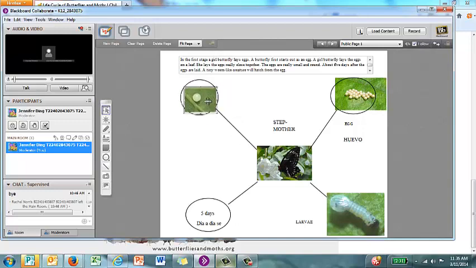So we took pictures from Google, and we copied and pasted them directly into the steps. And then what I encouraged the student to do, which she didn't get a chance to do, was to number the cycles. So step 1 is the eggs start to lay, and then they're laid close together, and then it becomes a larva, and then in 5 days it becomes a beautiful butterfly. And so it goes right back to becoming a beautiful butterfly. And as you can see, these words are interactive. They can move around. You can move the words around as you see fit.